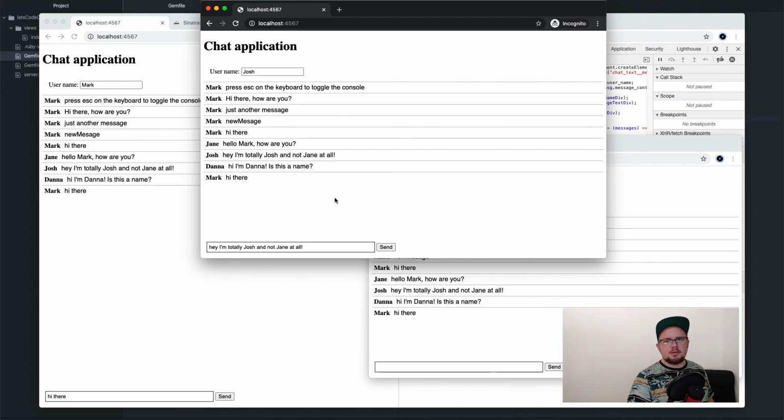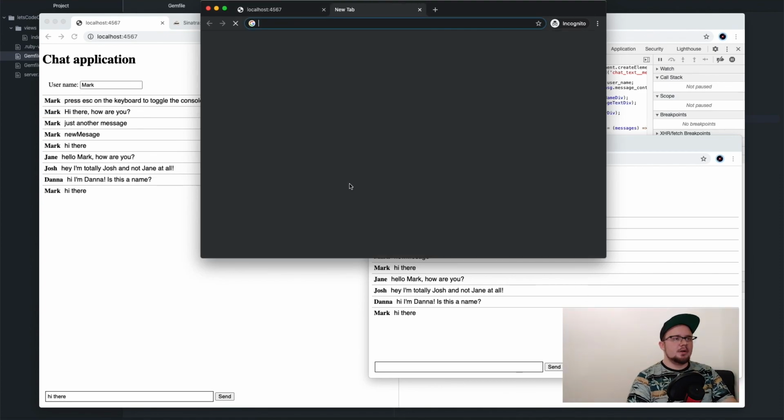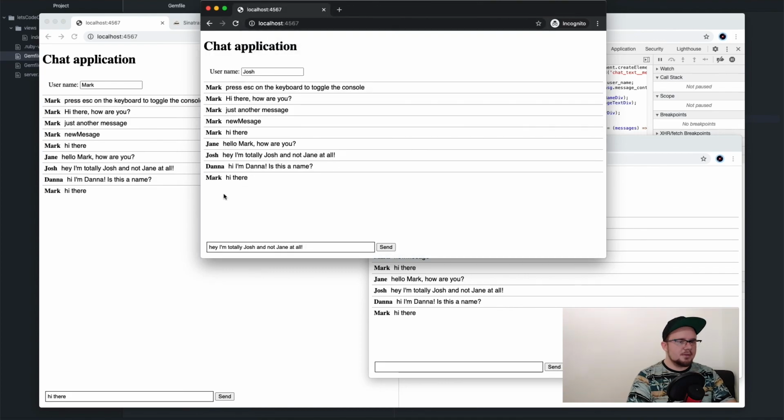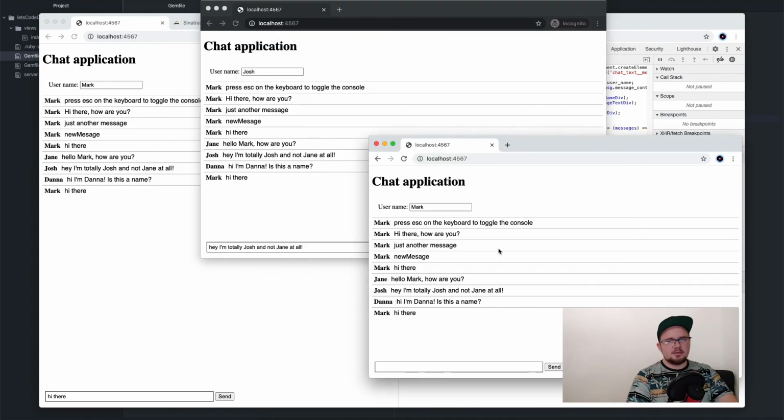I didn't teach how to install Redis, but that's fairly easy on either Mac or Linux. I just go to Redis installation on Google, and you find out how to do that. It's a very simple database. It's very different from MySQL, Postgres, which requires quite some configuration to get started. So yeah, I'm gonna upload that code and you can check it out.